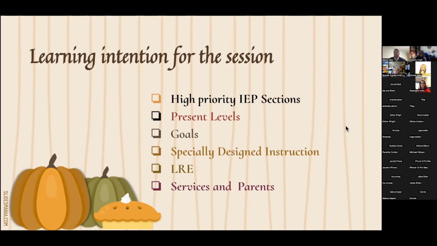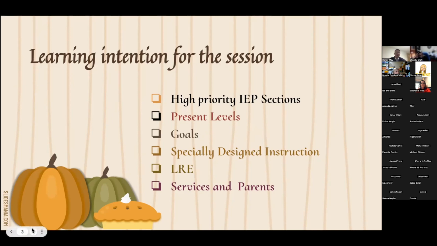I do see one that we had mentioned, and that's a good one to note. Someone had mentioned comparison to same aged peers. Absolutely. When you're writing, that falls under writing that impact statement or that adverse effect statement. In order to be eligible in the state of Kentucky, you have to meet the criteria. Then you have to have a large enough gap in a particular area that matches that disability. And you have to be able to say, yes, this student needs more than what's going on in the regular classroom. They need specially designed instruction. We're going to talk about that in just a little bit.